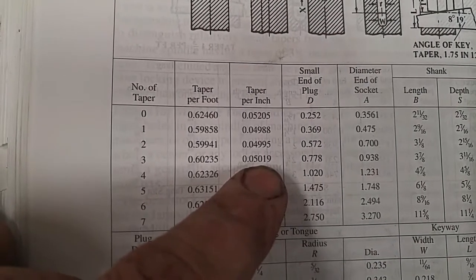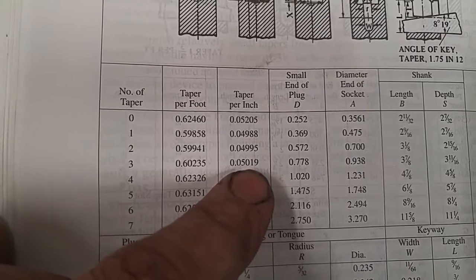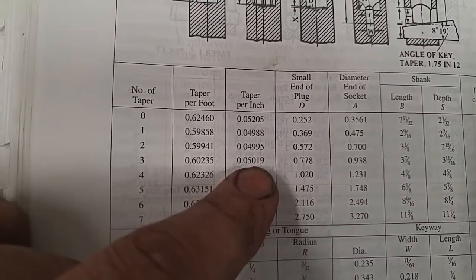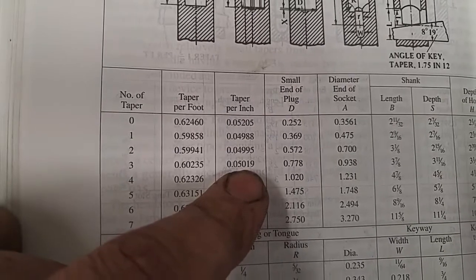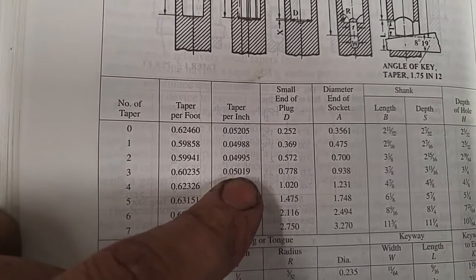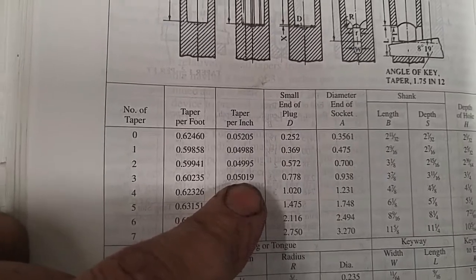I guess you could just call that, with rounding up, 50 thou and 2/10, close enough. For what I'm doing right here, I could call it 50 thou and leave the 2/10 out. I'm going to use an indicator that reads into the thousandths, not into the tenths. So I'm going to get it just right, as close as I can to 50 and 2/10. But there you have it.